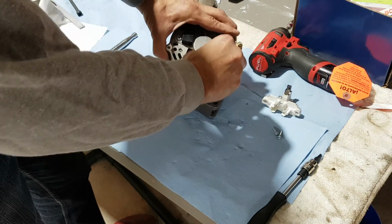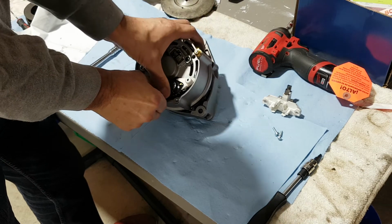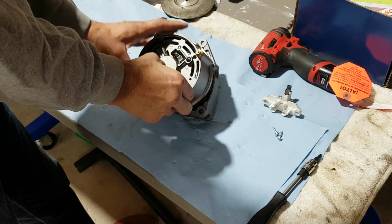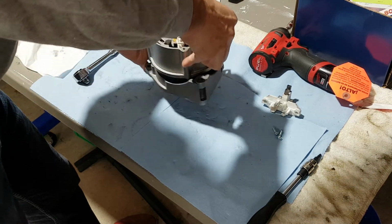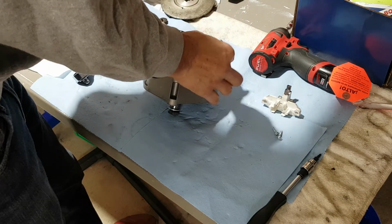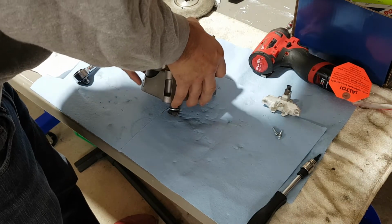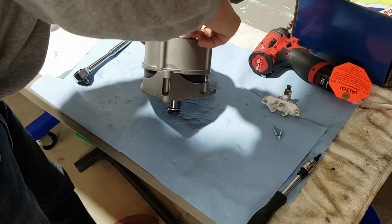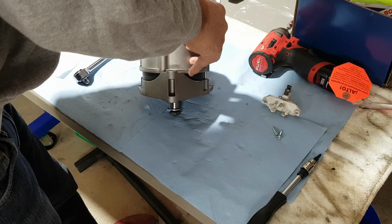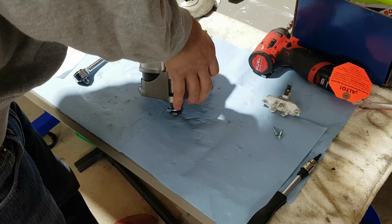then just put this on. To make sure I'm in the, sorry, you know what, I will show you that in a second. I can't see it well if the alternator is facing the camera. I've got to see inside, so I line up the contact points properly. I don't want to squeeze the brushes for no reason.